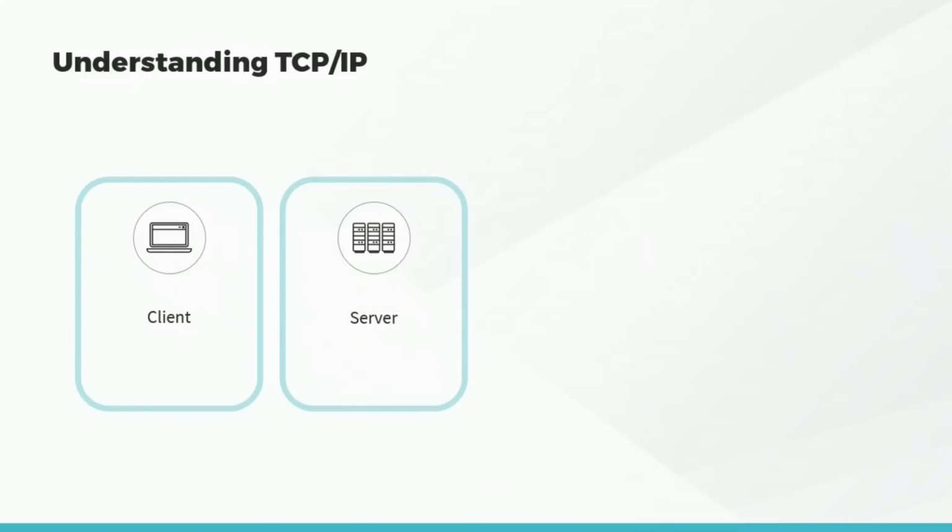So if, for example, you're in a fairly small network, such as the home environment or a small office, you might make a request of another client system in that environment, such as if there's a shared printer. So even though there's no dedicated server, there is still a system that responds to those print requests. So in that regard, it is acting in a server capacity. Now, by and large, clients and servers are exactly what we think of, but ultimately any system can be a client as long as it is making a request of another system. Then it is a client. And any system can respond to a request, in which case it's a server.